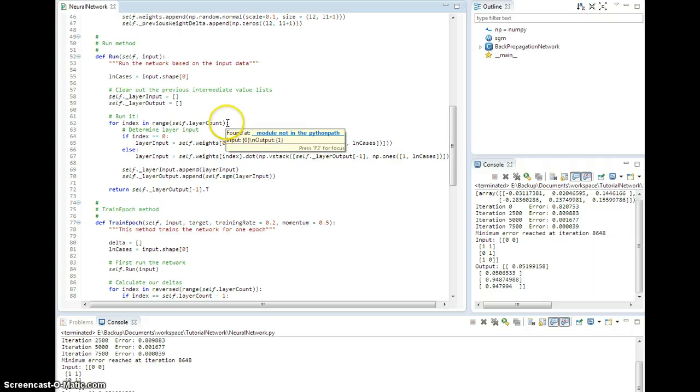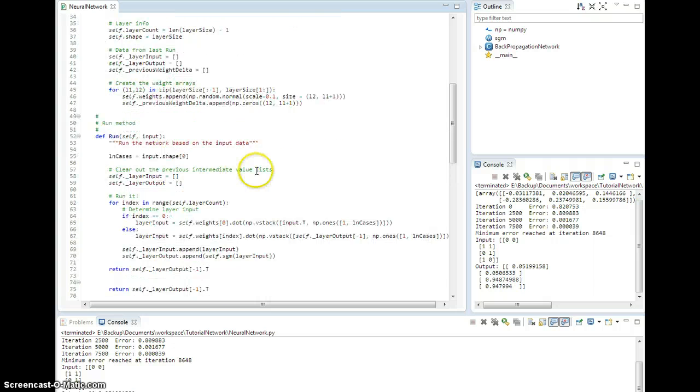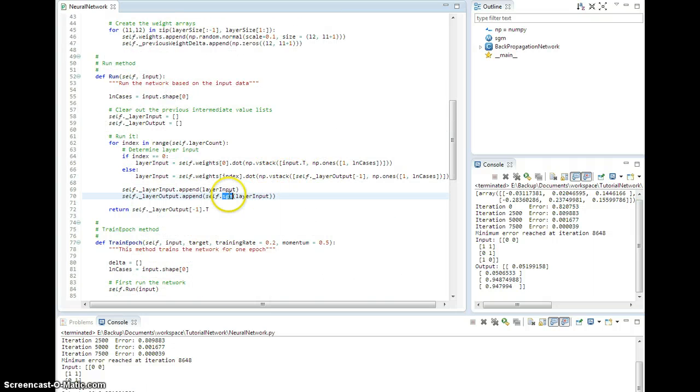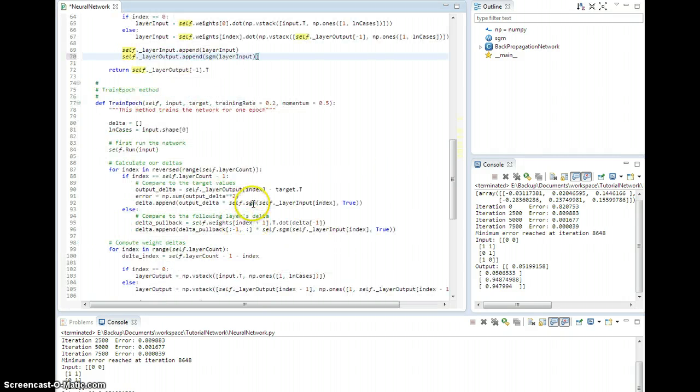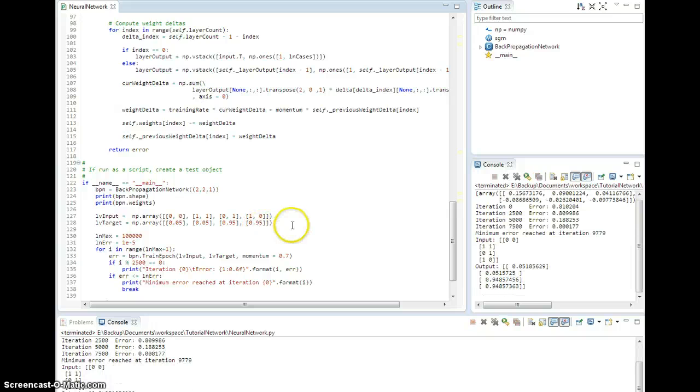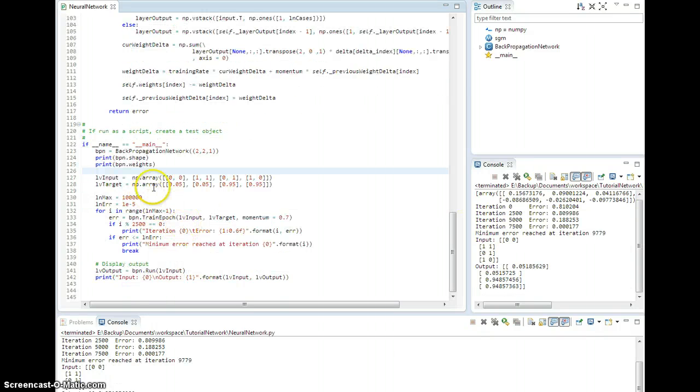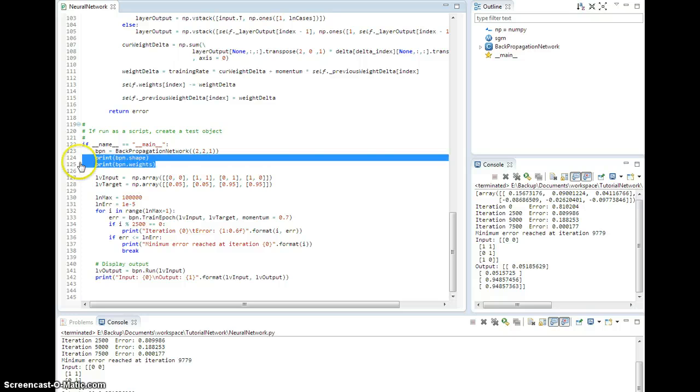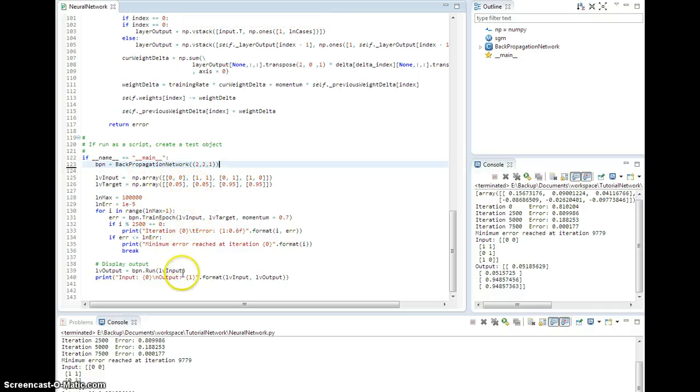And then every place it's used in the network, so in run, I don't call self.sigmoid, I just call sigmoid. And that's going to change here in a second anyway. Remove the self, remove the self. So this should still work. And there you go. Okay, actually while I'm here, let me get rid of some of this junk.